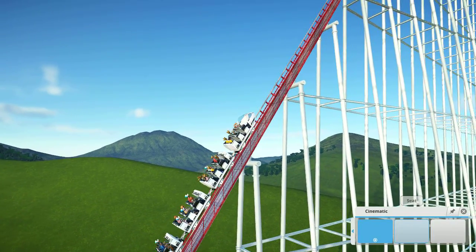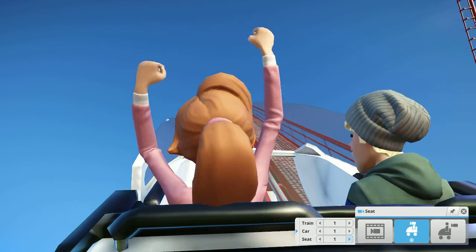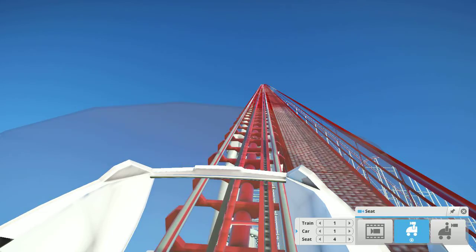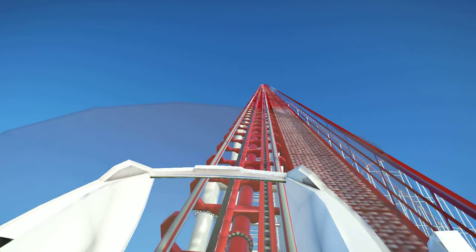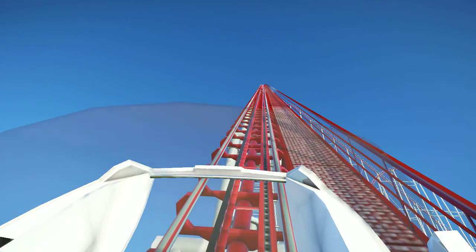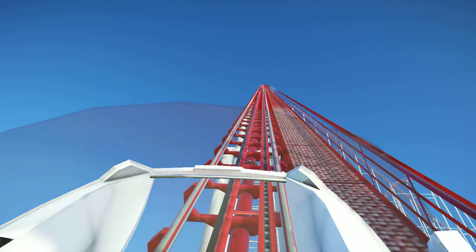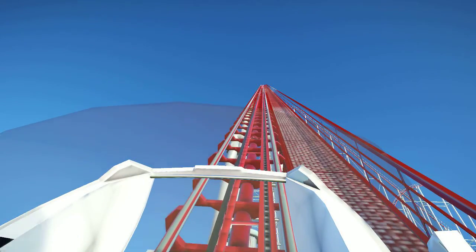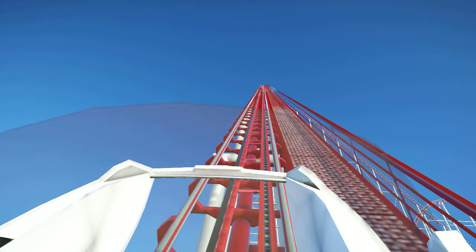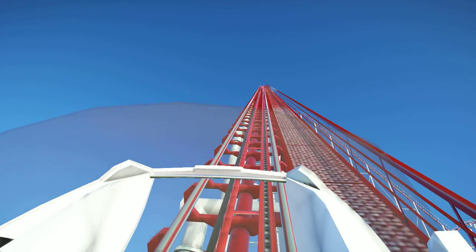Ooh, perfect. It's on the lift hill. A long lift hill. If we got time, we'll ride the other coaster too. I have two of them. I have a red one and a blue one. If I could name them, I would call this one Big Red, because it's a big coaster.